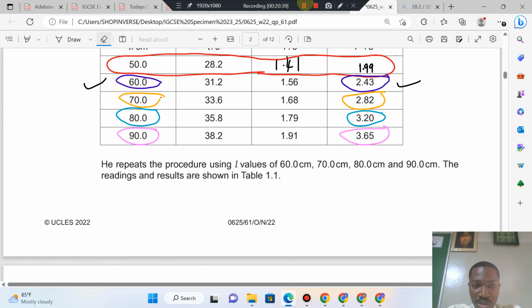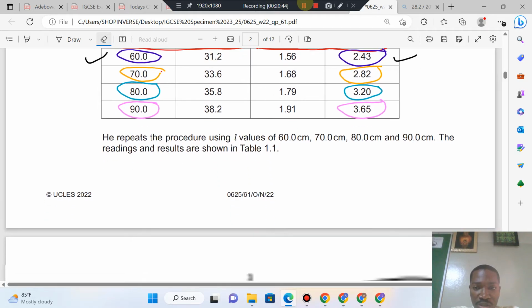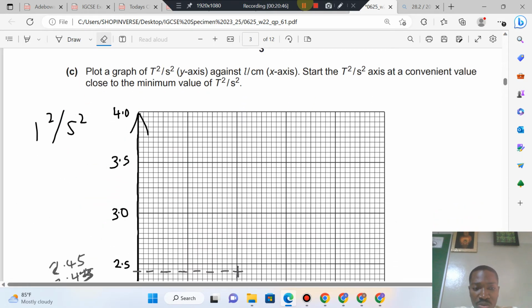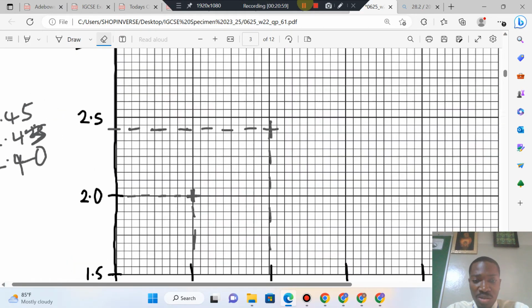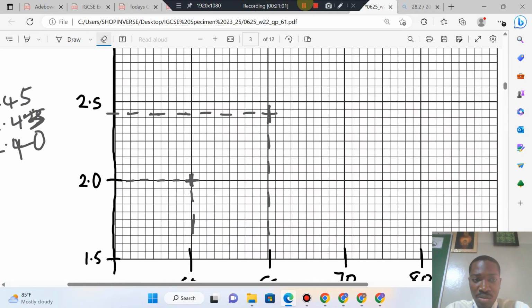From the table, the next point we have, that's orange color, 70 and 2.82. So 70 on the horizontal axis, then you pick 2.82 on the vertical axis. We trace 70 vertically upwards. Let me zoom in in order to reduce mistakes. So 70, we trace it vertically upwards, and we're going to plot it against 2.82.